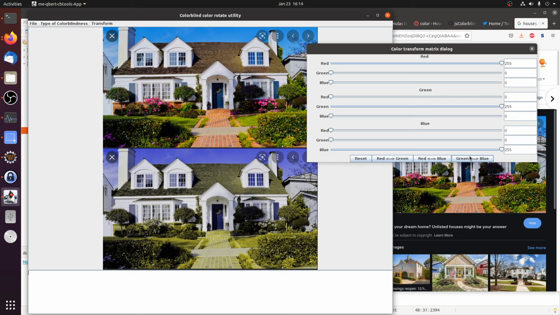And so this is where one of these things would come in handy. You could maybe try swapping the red and the green. Here you can see that the flowers start coming out looking a little bit blue. If I swap the red and the blue around, or swap the green and the blue, you can see that the flowers really start popping out. Or we could go back to this one and try playing around with some of these other colors.